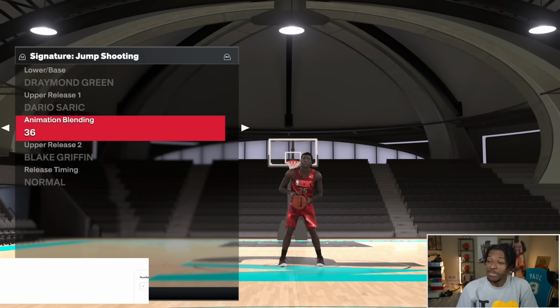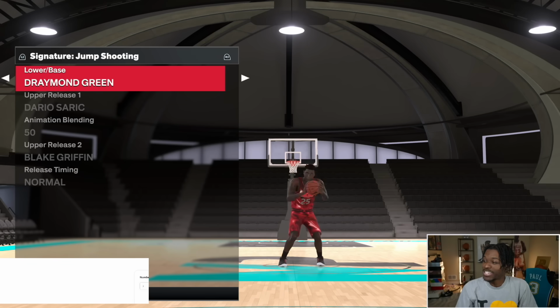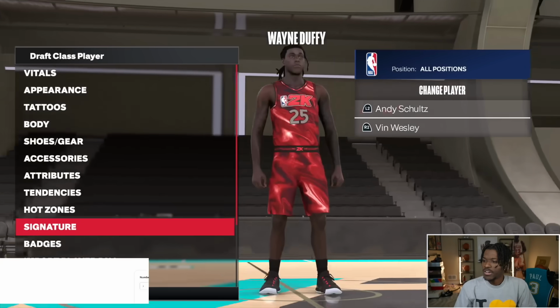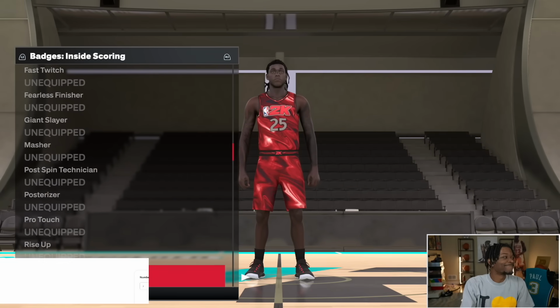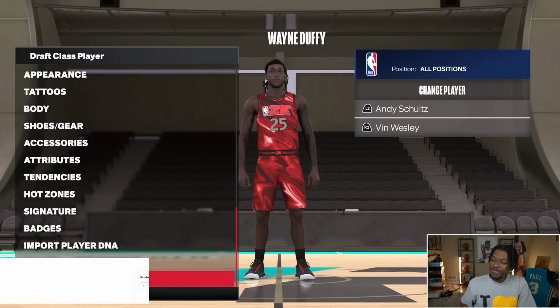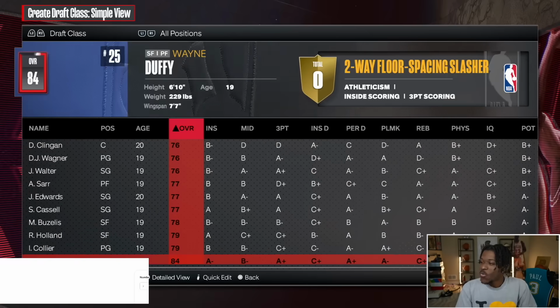Let's do a 50-50 blend and see if it's good. It's not bad. It's not bad once you add Blake Griffin to the equation. All right. Okay. That's passable. That's very passable. All right. Moment of truth. We're going to go in with 0 badges. Let's keep it basic. Let's see where he ranks.